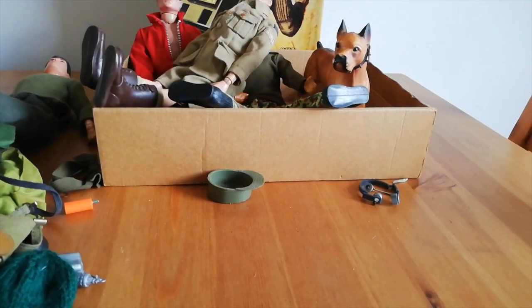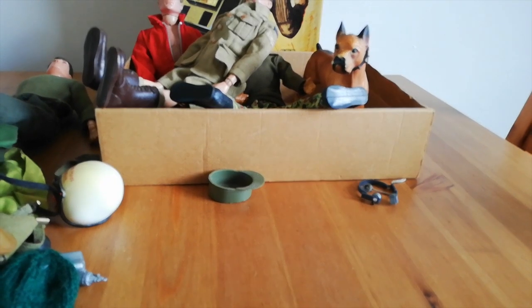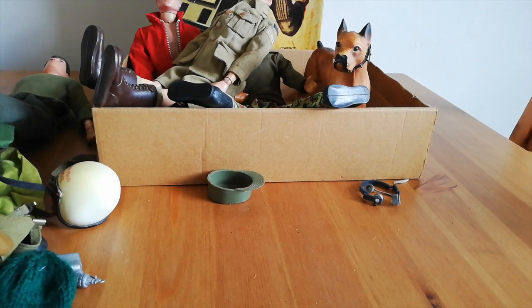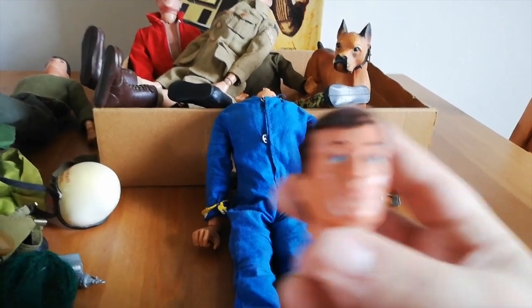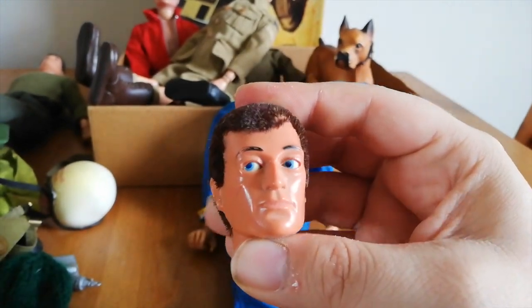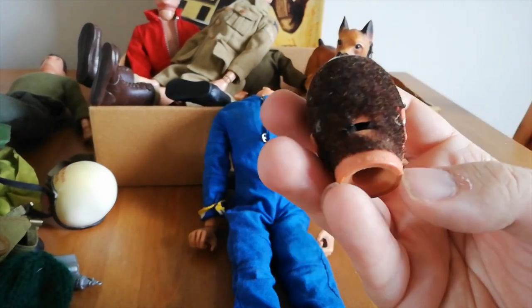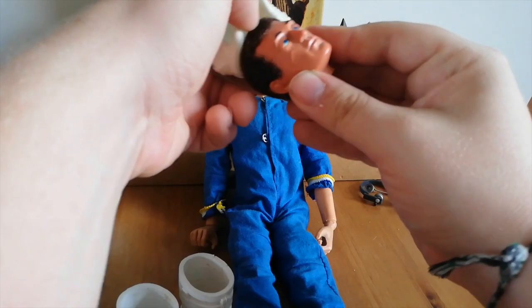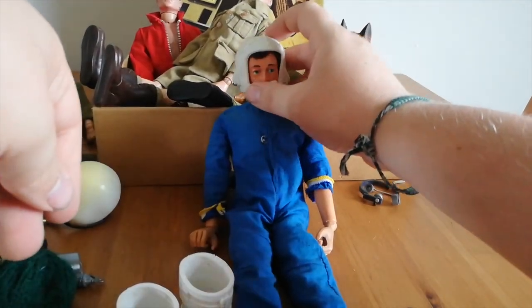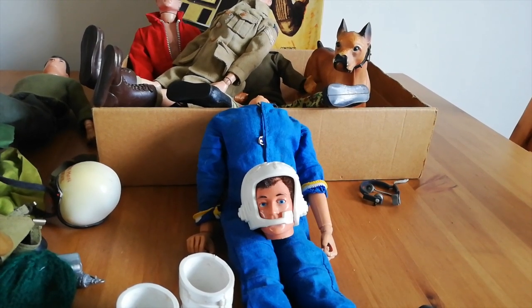Cool, and last but not least, well, one more before we go. We have the Red Devil helmet, really popular. But we also have what appears to be a blue pants Eagle Eyes figure. Now, here's his head. His eagle eyes are quite stiff and his eyes are all over the place, but he looks okay. He's got an annoying bit of hair missing there, and the hair needs a bit of a clean. But if I remember rightly, I think this might be the Internationals version of the Space Ranger, which came out on an Internationals card. So, in theory, I'm going to check him out later on, make sure this helmet is correct. But we should have a complete Internationals figure. One of the easiest ones to get is just an overall, a pair of boots and a helmet, I believe. And that completes him. I will check him out and make sure he's correct.